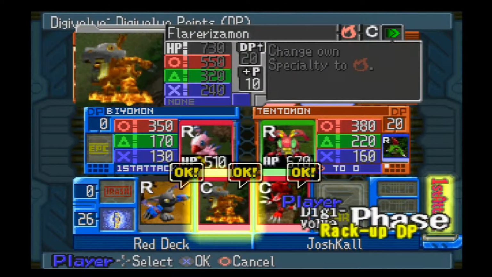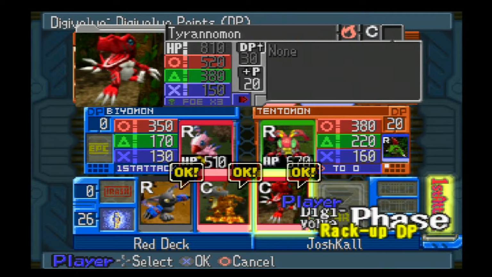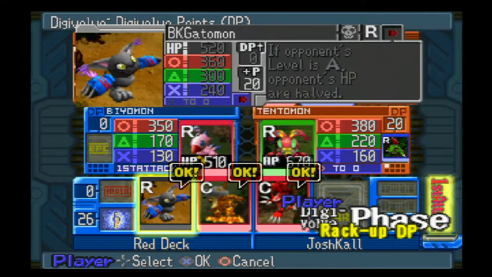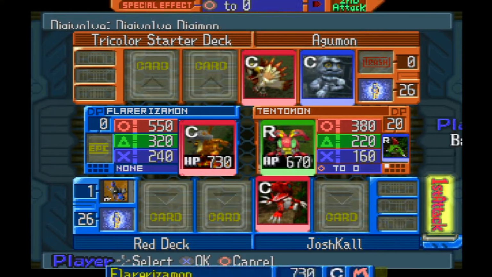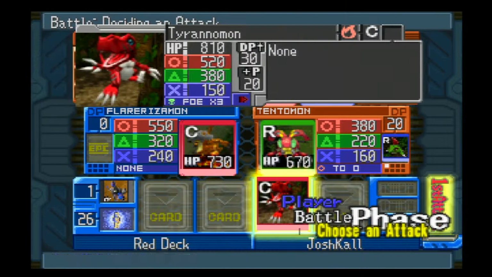We've got a... I've never actually had to pronounce this name, Frere Rizamon. And the cool thing about this Digimon is, as you can see, we only need 20 DP to Digivolve into this, and as most rookies, or even Tyranomon, give 20 Digivolve points, we can actually Digivolve into this guy in the first turn. Come at me, bro. All we've got is Tyranomon for support.